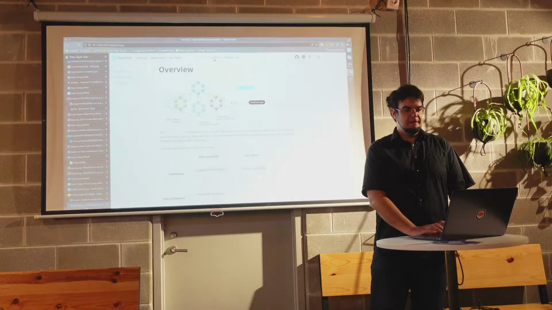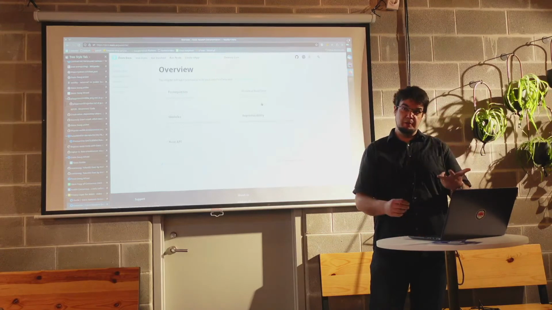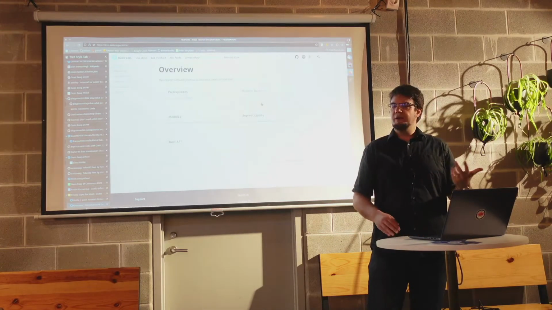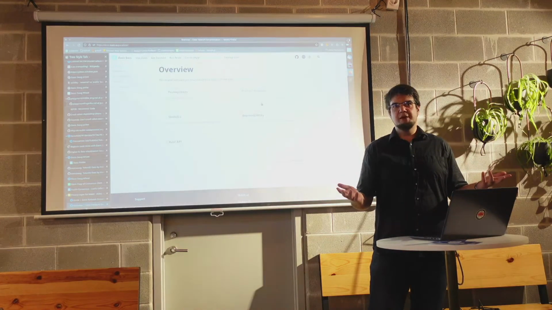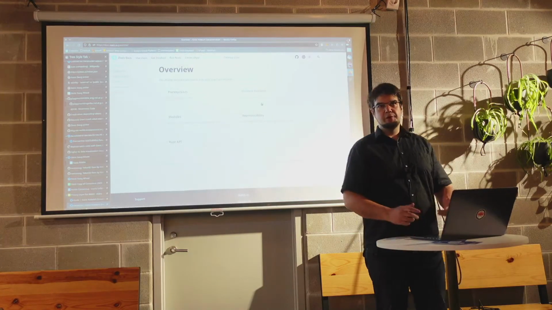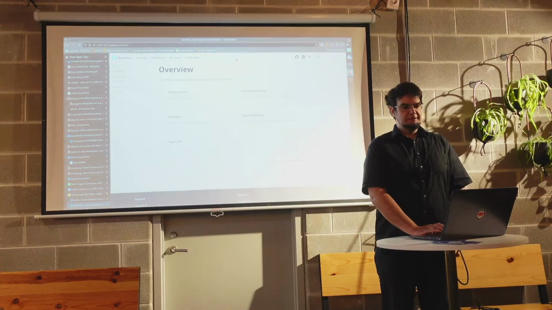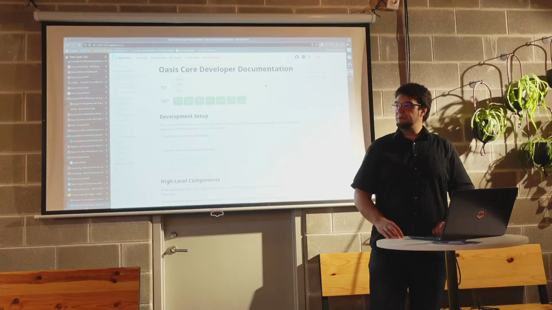And there is also material on how to build your own paradigm. Currently there are three paradigms in production, but no one prevents you. I mean, it's a distributed network, so no one prevents you if you want to make up a new paradigm all by yourself, register it, and run your compute nodes on it. And then there is also some material if you want to contribute back to the Oasis core.